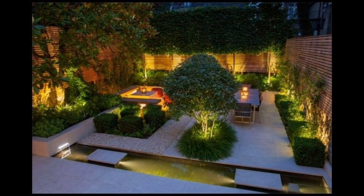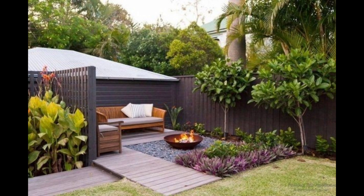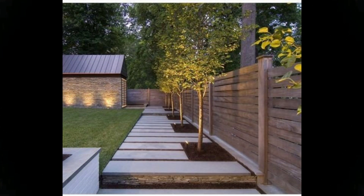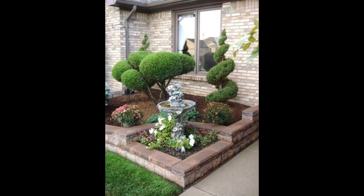How much does it cost to get a landscape design? As with most home improvement projects, the price can vary greatly depending on the size and scope of the project. Homeowners can expect to pay $2,000 to $8,000 for a professional landscape design to be drafted for their property. As a general rule, homeowners spend approximately 10% of their home's value on landscaping.